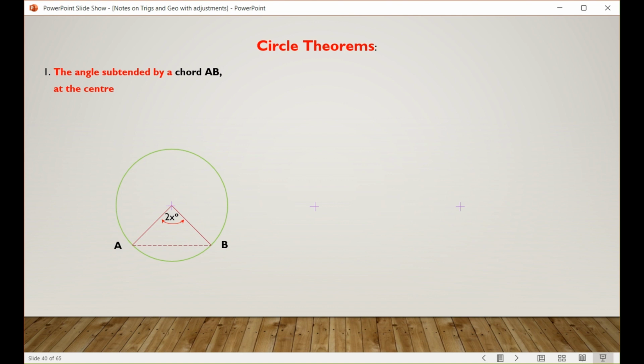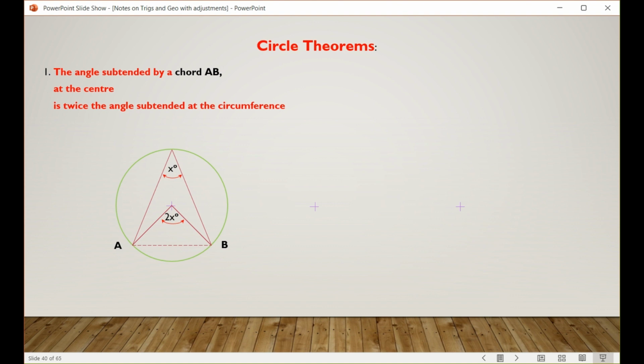And when you measure that angle and we connect it to any point on the circumference now, we will see that whatever angle we get at the circumference will be half of whatever we get in the middle. Or let's say it again differently. The angle formed between A, the center of the circle, and B, for any circle you draw, is twice the angle formed between A, any point on the circumference, and B.